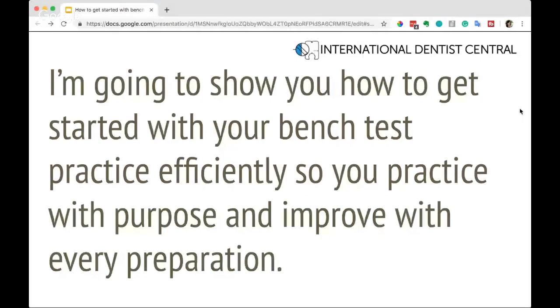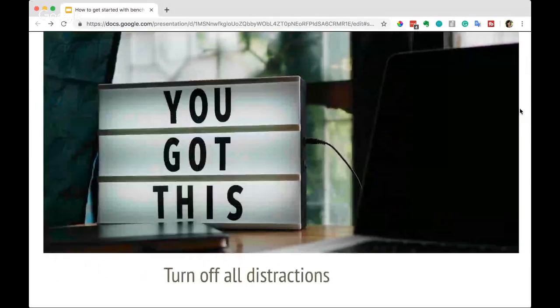This is important. It is very, very easy to go through lots and lots of teeth without seeing much improvement. And that is not exactly what anybody wants to do, obviously. How inefficient and what a waste of time. So I want you to be efficient and practice with purpose. I want you to know what you are practicing for while you're practicing for it. So that is what we are going to do in today's workshop.